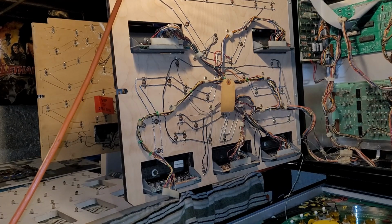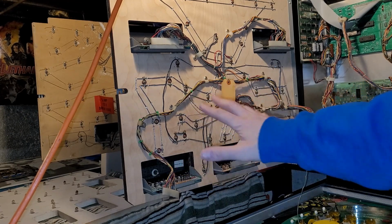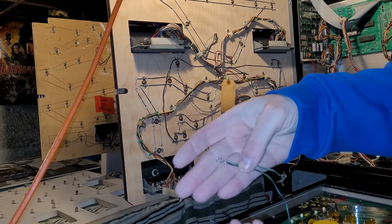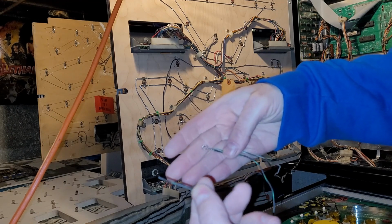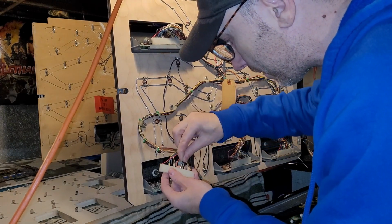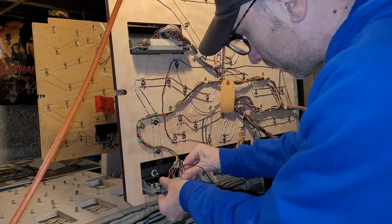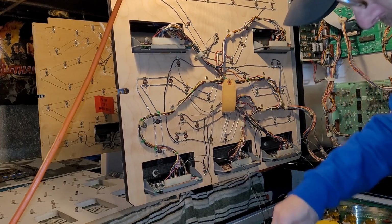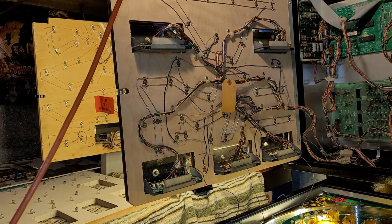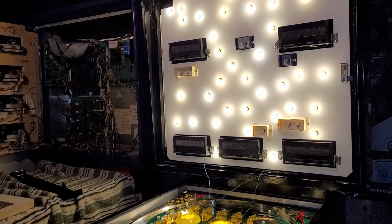Okay, I found a second working display. I have it currently in that spot. I tested it in my good spot, and now I'm going to do the same thing. I got 2 wires tied into one. Here's the end that's going to go to player 2 next. So we're going to pop this into pin 12. Connect that. Make sure this end isn't shorting on anything. And then we're going to power on the machine and see if we have 2 7-digit displays now.